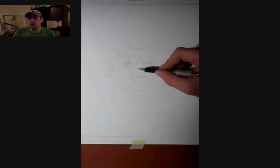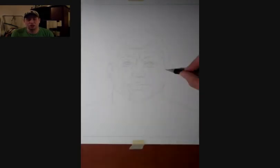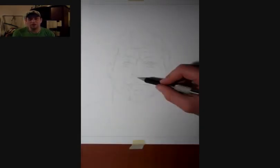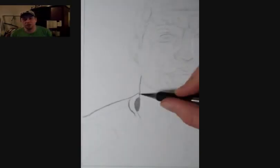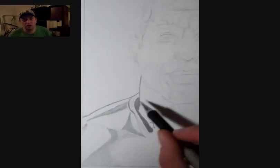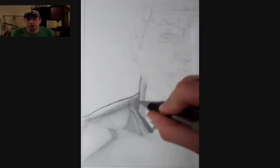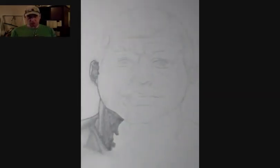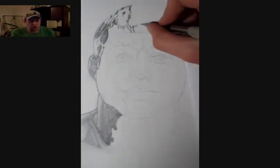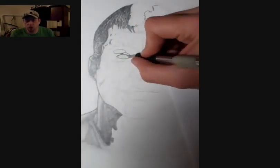I was a big Matt Hughes fan when he was fighting and now he's got a new job. I'm not exactly sure what it is, but he's the former welterweight UFC world champion. Welterweight is basically 170 pounds and under. So once again with my drawing I'm doing it in pencil sketch, laying it all out in light and then darkening it. With this drawing in particular, it was a weird drawing — the image itself was nowhere near as dark as the final product.